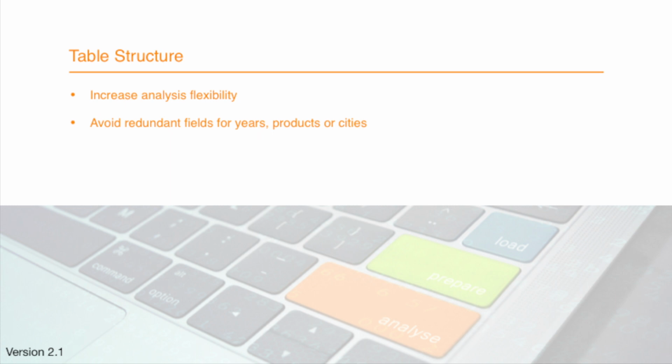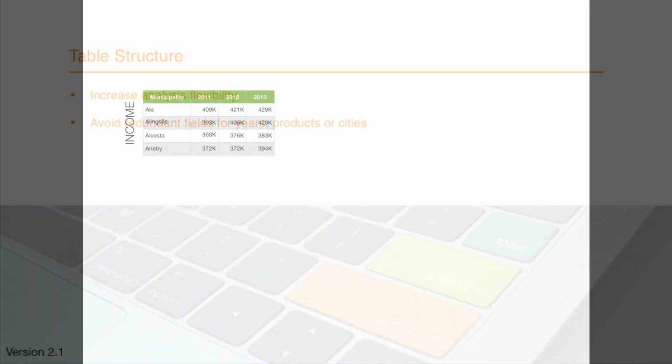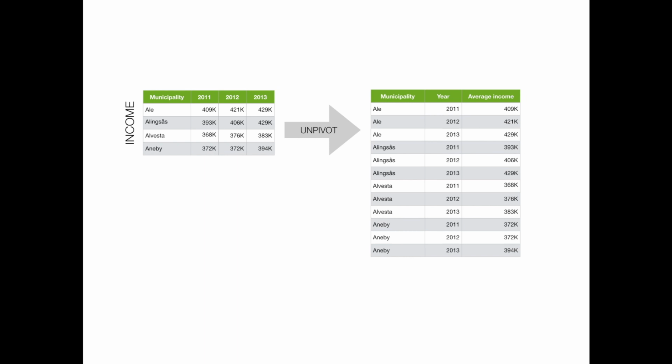It's very common to have tables with one column for each year or month, for instance. Sometimes there can be a column for each product or city, and so on. I'll show you an example. Here we have a table with average income in different municipalities for different years. One column for each year. It's clearly a redundant way of representing data, and therefore a better solution would be to transform these columns so that we can gather all 3 years in one column. The reason to do so is that it gets much easier to analyze the data if we have only one column per category.